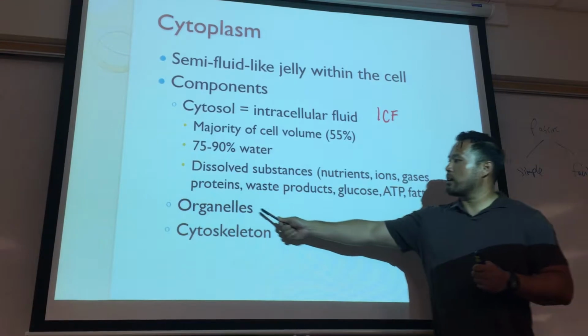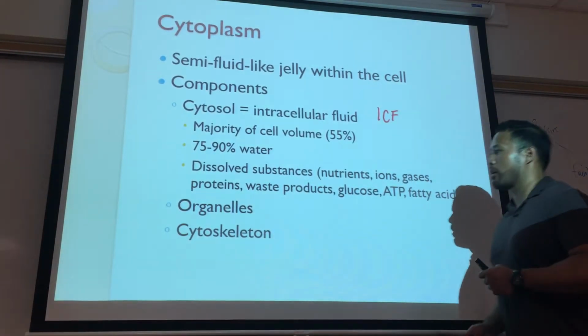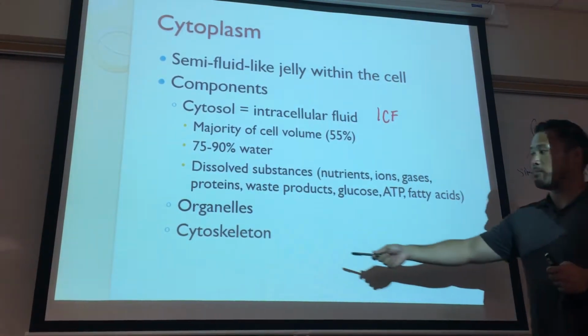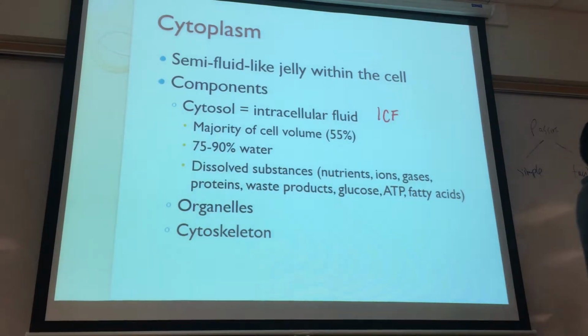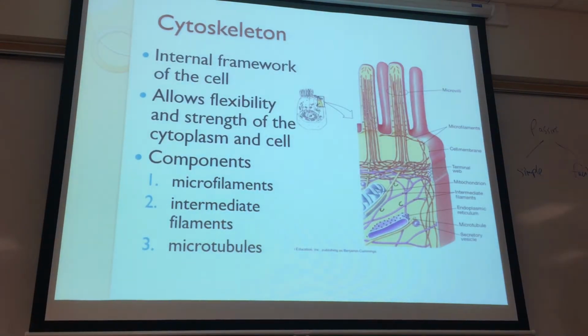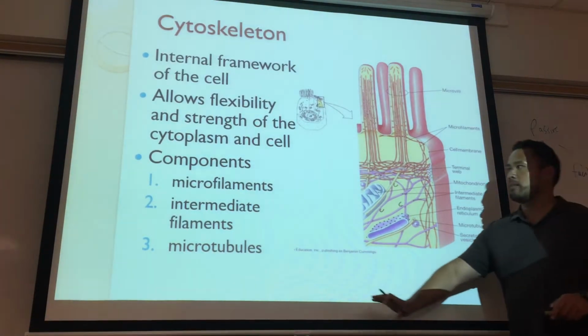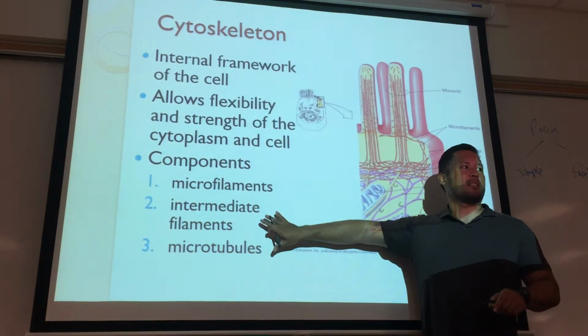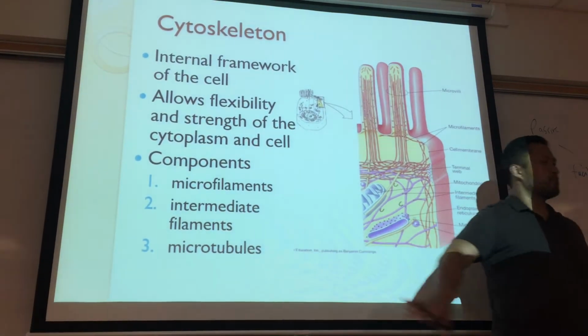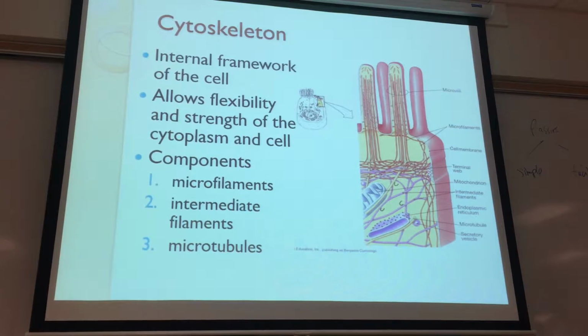The organelles are the other cellular organs that we're going to be looking at, and the cytoskeleton being the filaments that lend themselves to the structure of the cell. Looking at the cytoskeleton, this provides that internal framework, of which we have 3 main parts: microfilaments, intermediate filaments, and microtubules. Don't worry about these. I'm never going to ask you about the types of cytoskeletons. In a cellular physiology class, yes, you would need them.